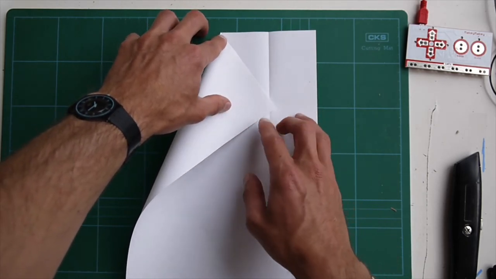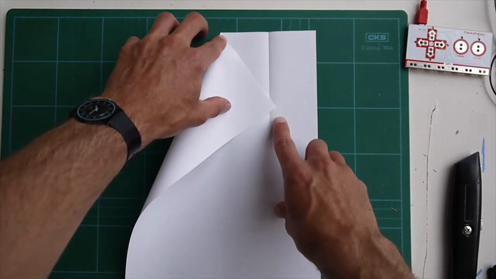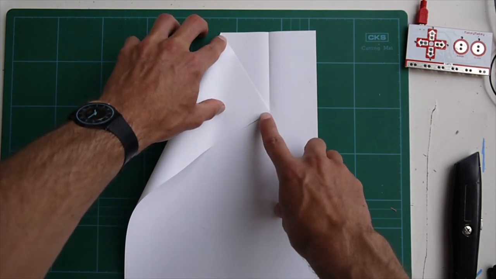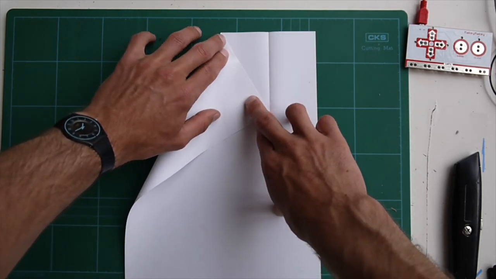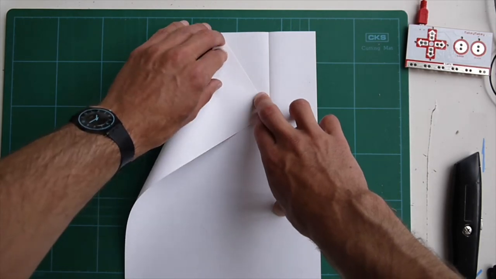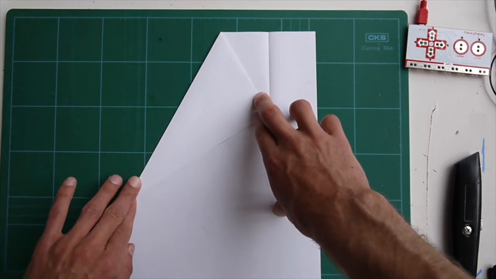So there we go. There's the halfway point and I want to position the edge of this piece of paper so it's directly on the line here and that is the fold that I want to create. So I'm just going to push that down there.